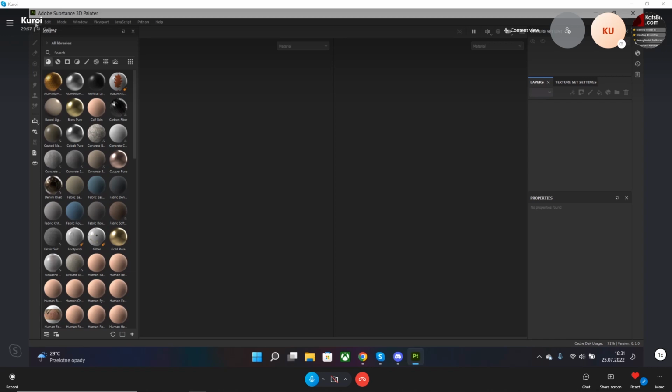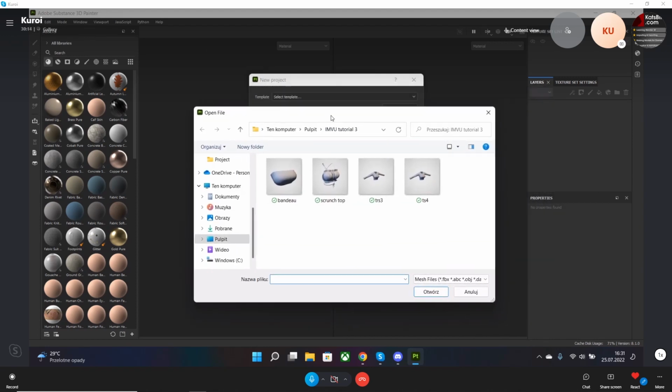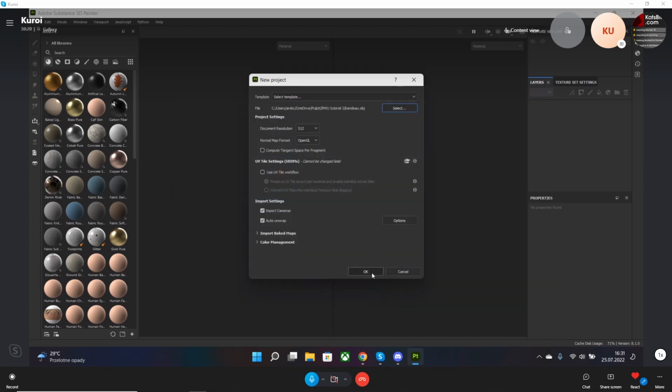As I said, there are applications like Marvelous Designer that don't have a lot of features to create normal maps, because it's more about 3D meshes. Okay, so let's import, let's say, this one. OpenGL, yep.